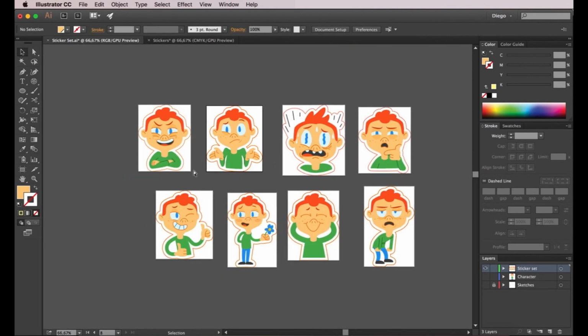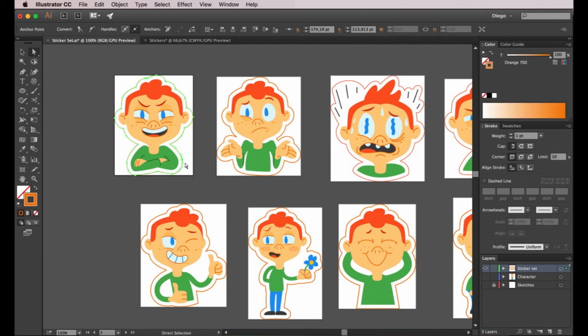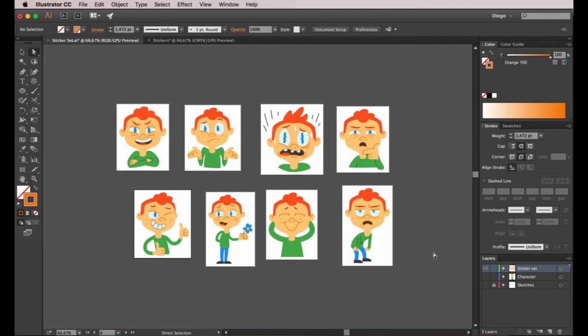Okay, so now we have artboards for everything here. And since these are going to be digital files, I'm going to delete the outlines because they are mostly for the print files.